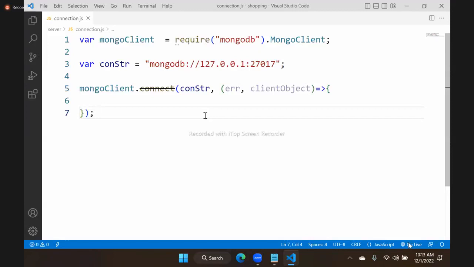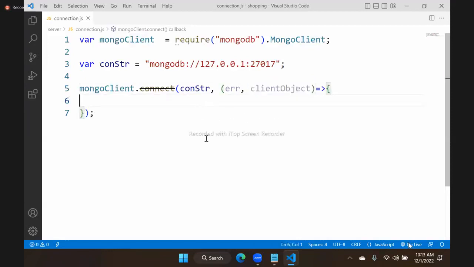What is the responsibility of the client object? After the connection is successful, to communicate with any database inside that connection, this object is compulsory. One object for reporting, another object to go inside the connection and access the data.